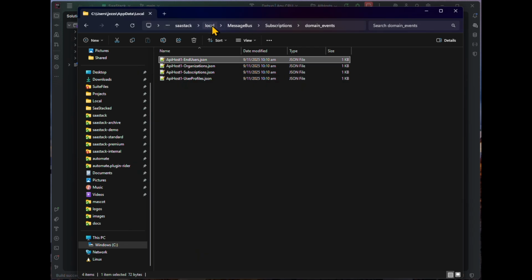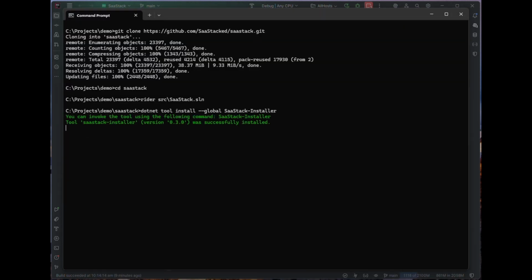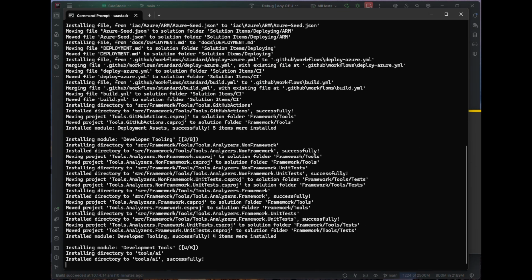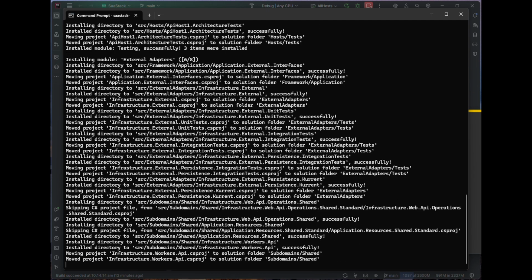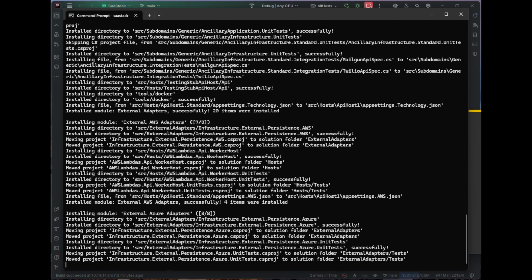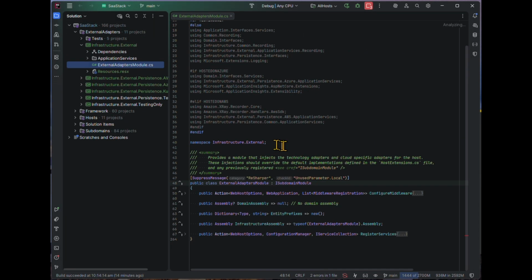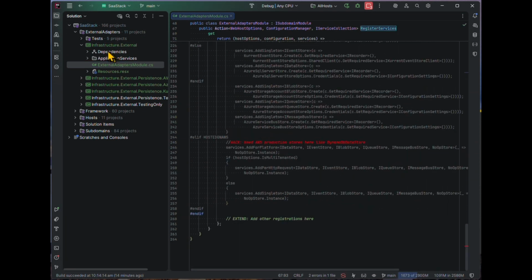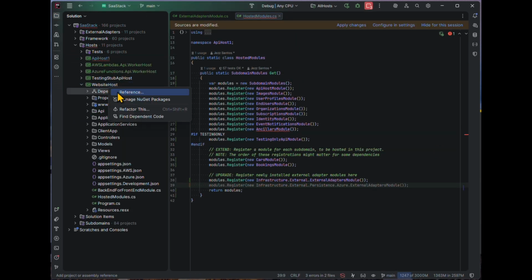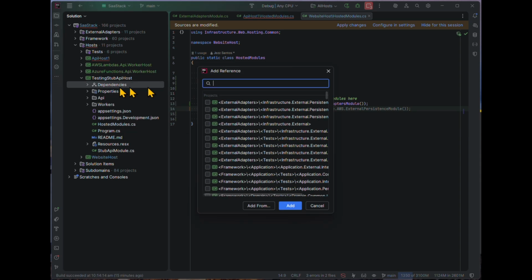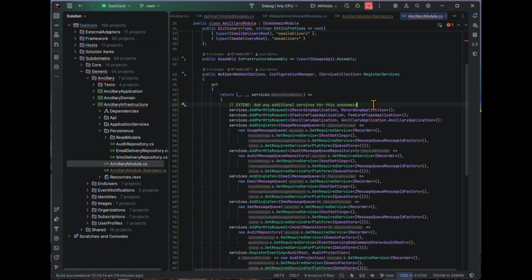Ready to level up? Upgrade from Basic to Standard with just one command. Billing, analytics, single sign-on, extra pages. SaaStack drops in all the serious features your SaaS product needs. Big features, zero effort. Now rebuild the project and watch the new modules slot straight into your solution. No migration scripts here, no messy setup, just instant capability, upgraded and ready to run.